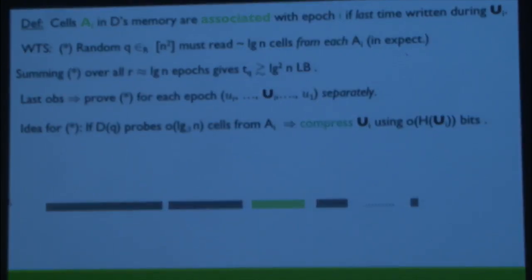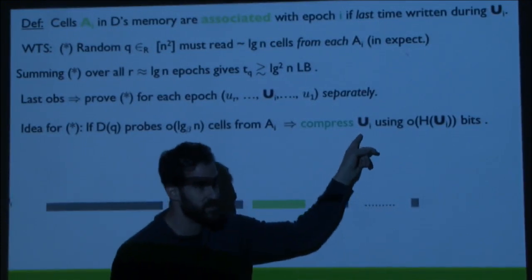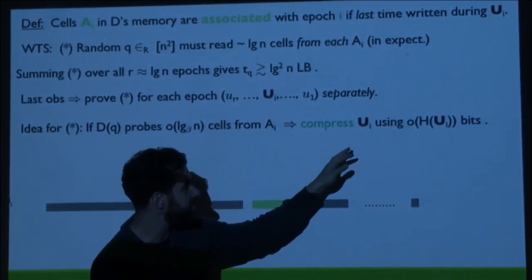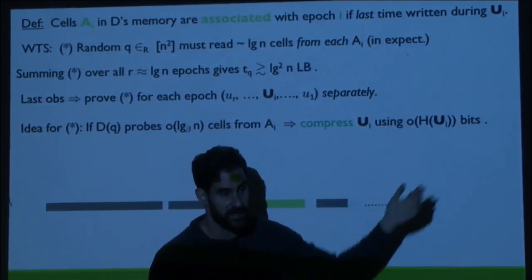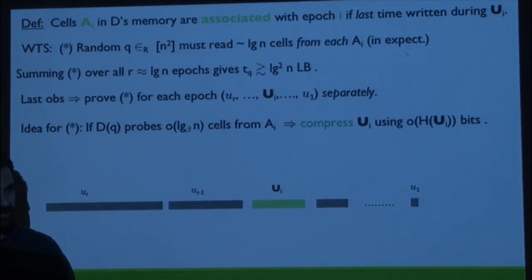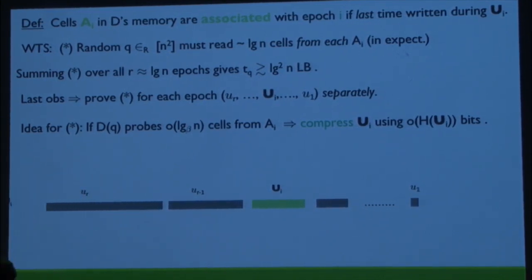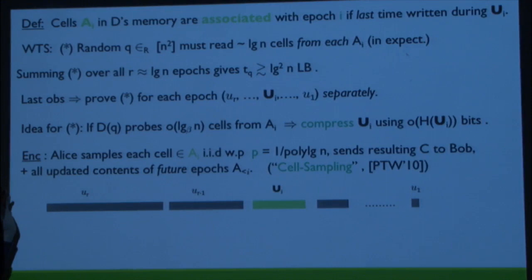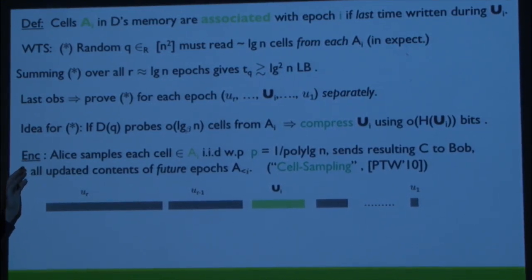Is that clear? So we're going to compress the update sequence, which, as Avi said, is completely random and independent, using less than the entropy, less than the size of this epoch in number of bits, which is an information theoretic contradiction. So how is Alice going to do this? Of course, she can just send the live updates. That won't gain us anything, right? So she's going to do something more clever. I'm describing the encoding function, the encoder. So Alice is going to sample. Just a sanity check, this should not work if it was one-dimensional.